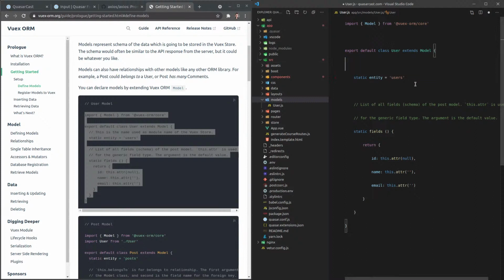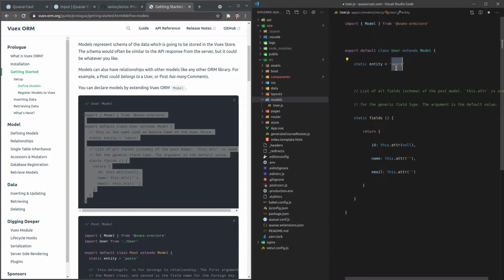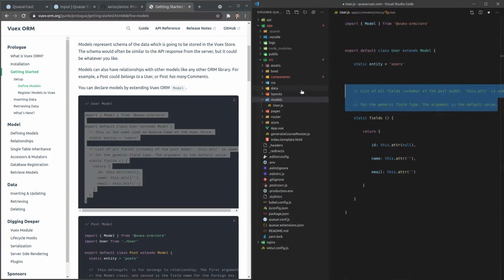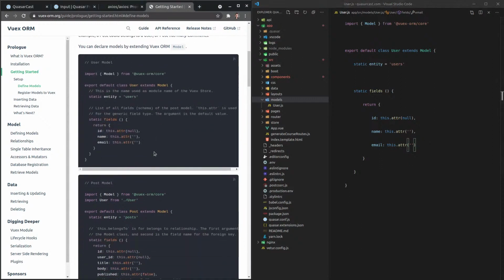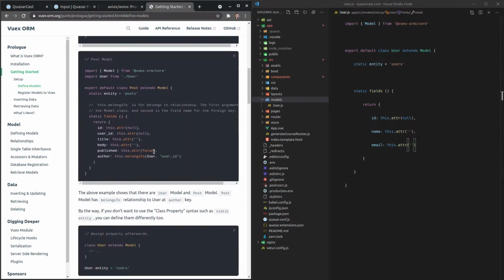So it'll be called users on our database. That's like a front-end database. This is kind of like creating a MySQL table called users, but on the front end, which is really cool. And they're going to have an ID, name, and wow, these fields in the example are actually the exact fields that I need, which is kind of cool. And that's just the default value for that field. Really cool. I love this package.